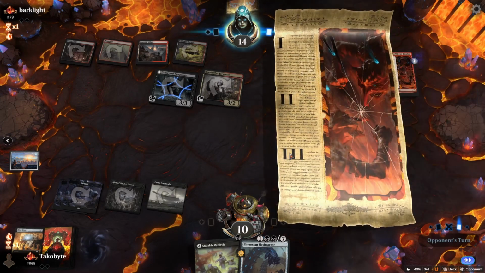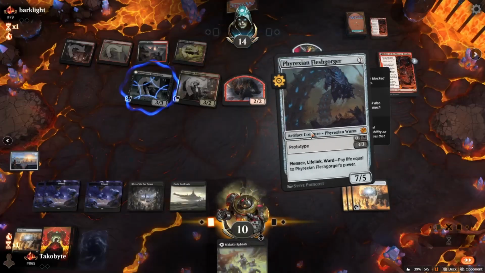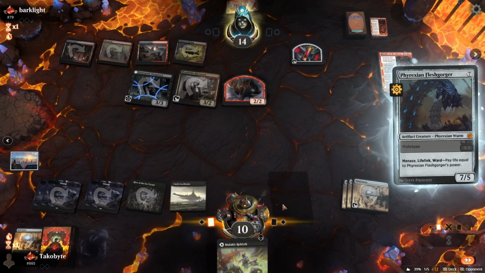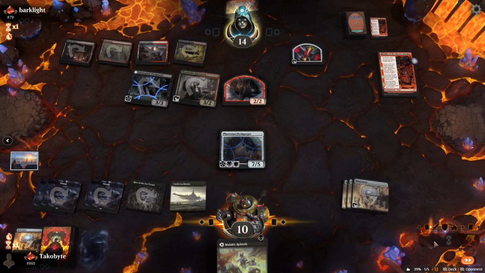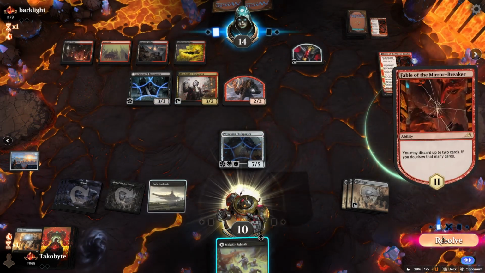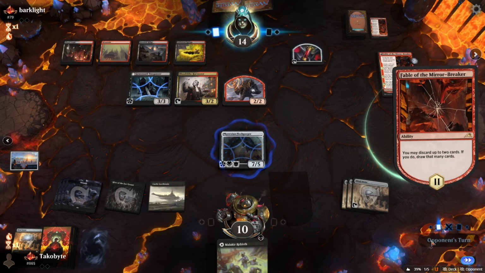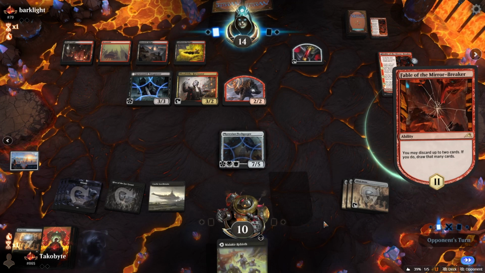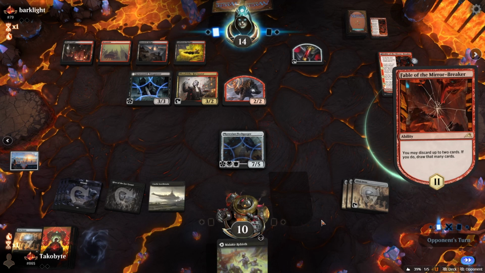Like, what are the chances opponent has, I don't know, a removal spell for this? Actually, I do have a Malakir's Rebirth up now that I drew another land. Opponent probably thinks I have a Fatal Push now with this. Well, opponent.